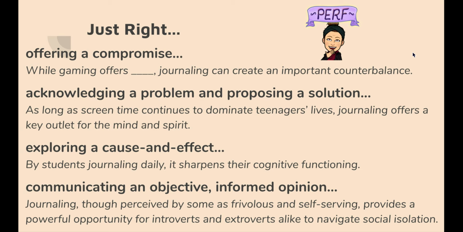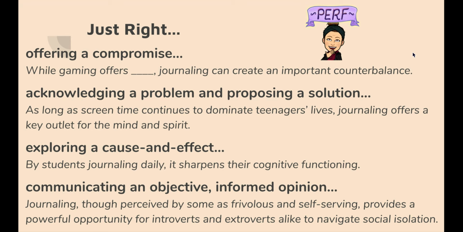And so now let's look at the last 2, exploring a cause and effect. By students journaling daily, it sharpens their cognitive functioning. So you can imagine, this seems a little bit more sterile. Maybe the audience is more like principals or teachers because of that word students. But there it is, and it's looking at a cause and effect. The cause is journaling, and the effect is a higher cognitive functioning.